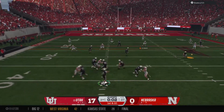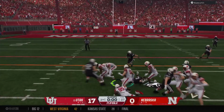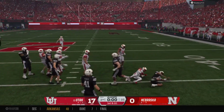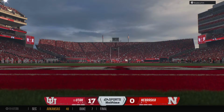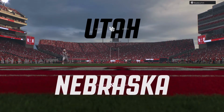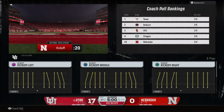Wants to go up top on first down. The short hands, it's Carney. It's a fumble. Defense scoops it up, and he's headed the other way. They bring him down, but not only do they get the turnover, he picked up a chunk of yardage, too. First half in the books. Time now to join Kevin Connors in our halftime update.